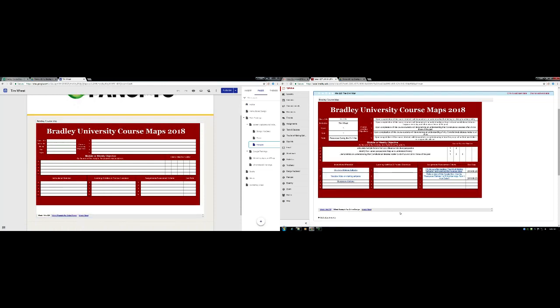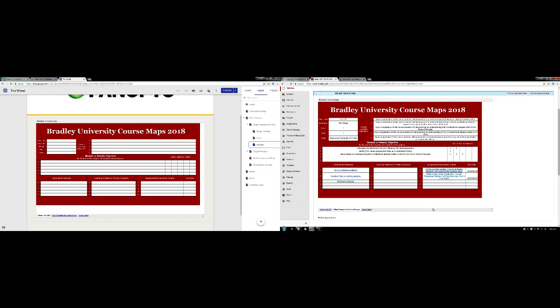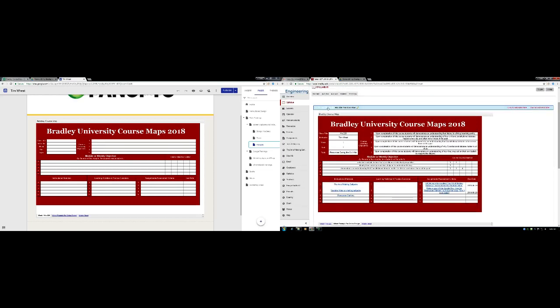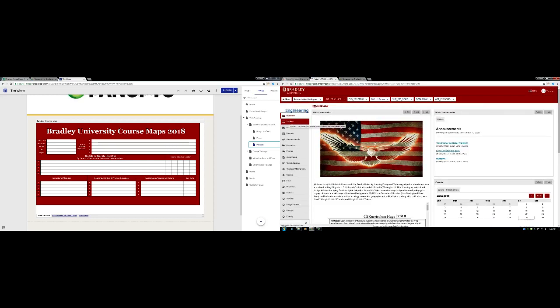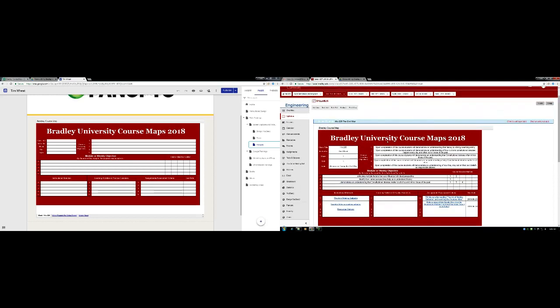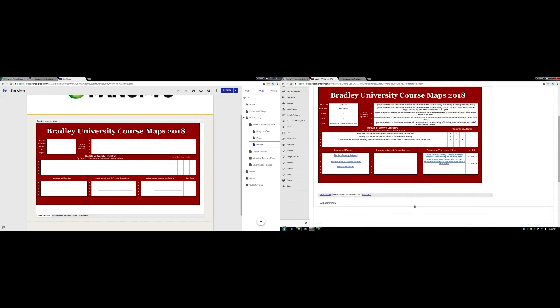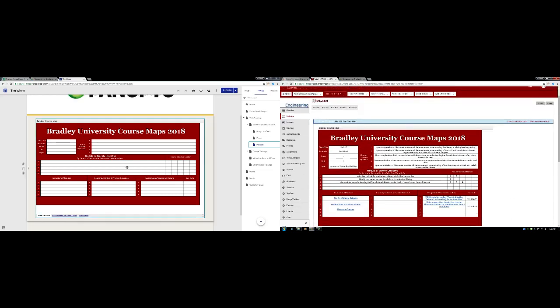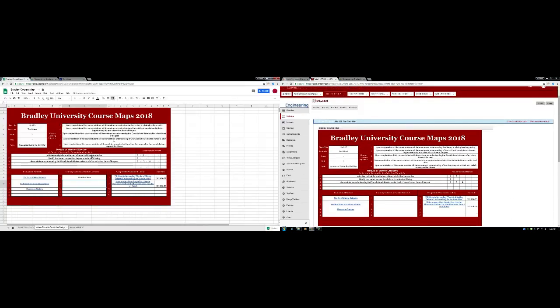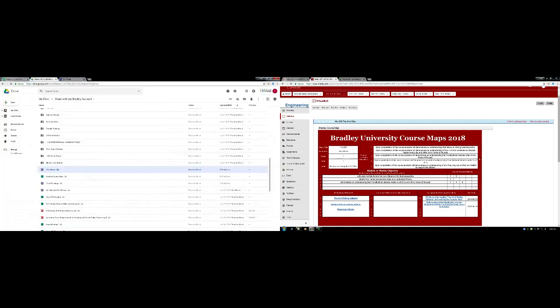Now over here, let's go like this and see if it updated that yet. It hasn't updated that yet, but it will eventually. Maybe if we go out of it and then go back into it, we'll have it. And not yet. Eventually, it will update this. So that is how you get a dynamically linked document from here to 2 different spots, there and there, so the students could see everything about the course that was inside of this map in both places. Enjoy.